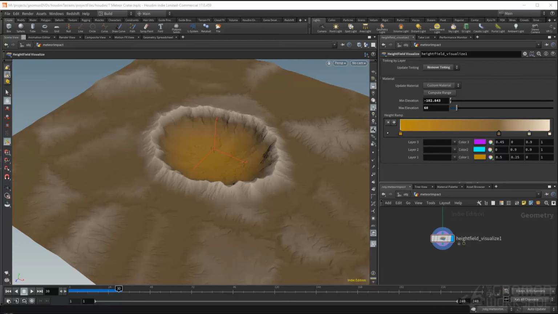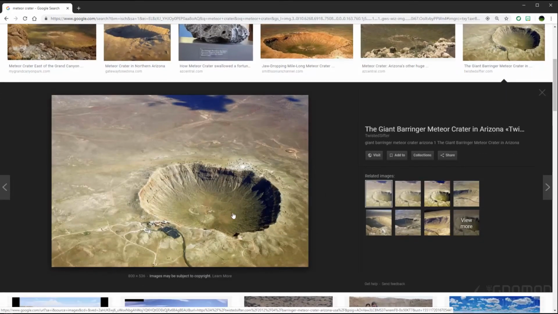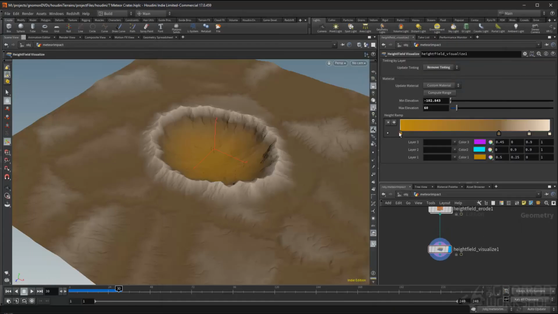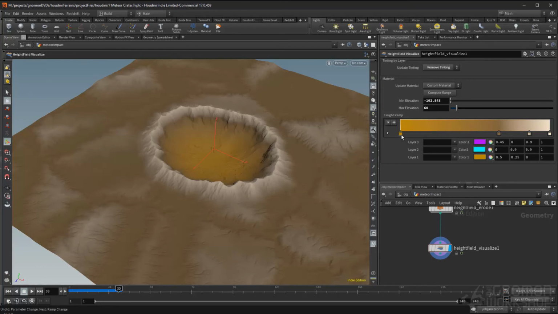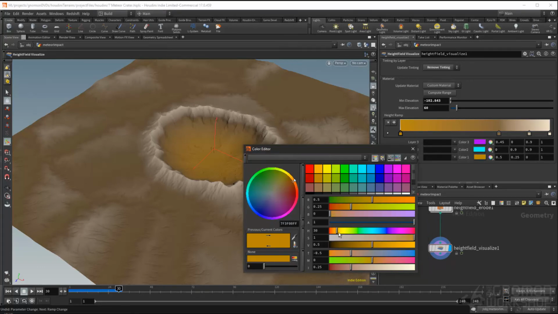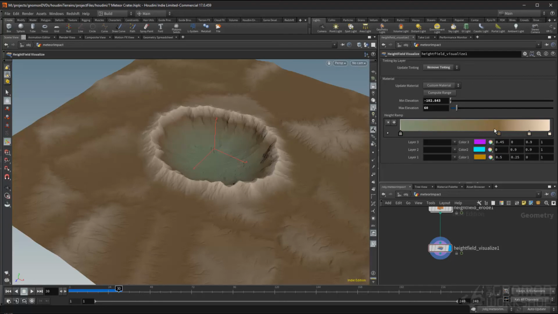The inner circle, if I check that out, we have this almost green stuff happening here. Could be some vegetation happening there. So the lowest point is going to have a little bit of green in there. So I'll come into the hue and push that towards here. Undo out of that. We'll select this guy, and push that towards the green value like that. But we're going to be really, really desaturated and really, really dark on that. And I'll move this up, and then I'll create another brown. And we want to really crunch that like that.